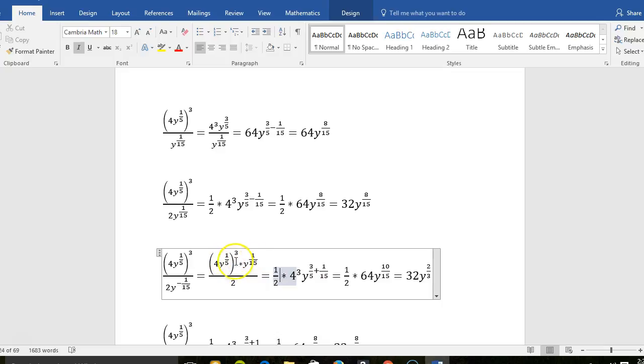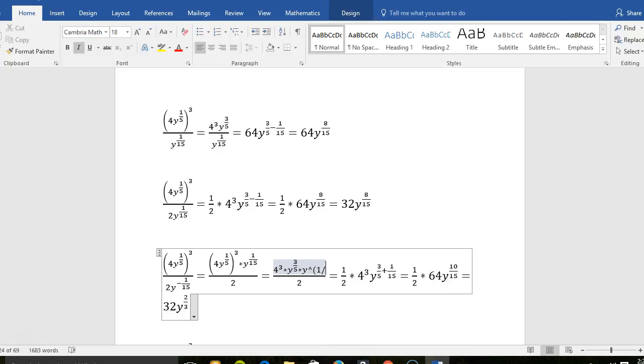Now this time, you still got to do order of operations. You got to cube everything first before you can even budge. Let me insert the other step that I skipped. I did skip too many. When I'm typing this, everything feels good at the time. Then later I get quite humbled. But remember, you cube the 4, you cube the y to the 1/5, but that's just y to the 3/5. Okay. Well, of course, 4 cubed we know is 64, but anyway, there's that. And we're dividing the whole thing by 2. Oops, and don't forget your other guy, your y to the 1/15th. Aha, okay, so there's that guy.